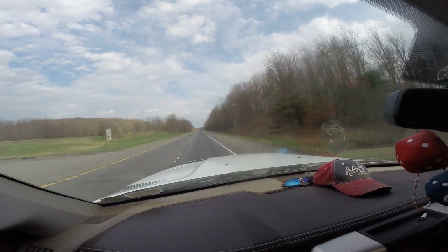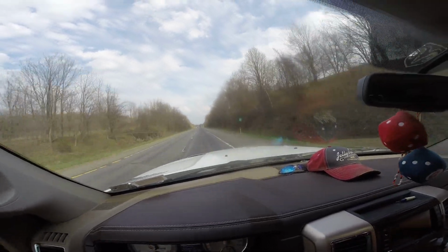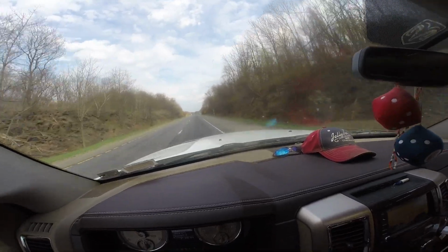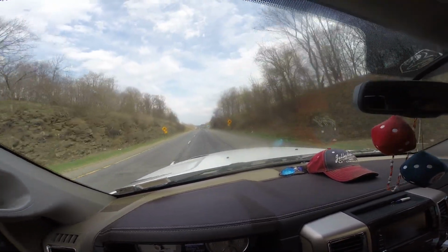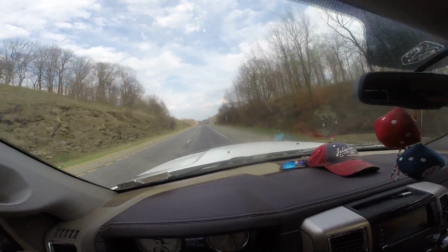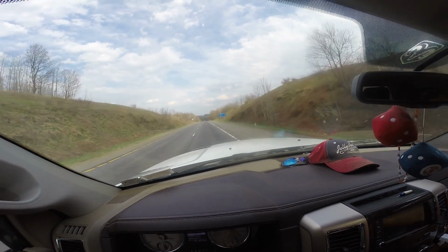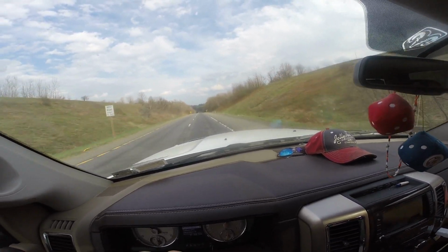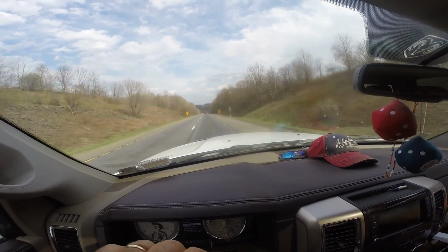The stretch of 84 is so rough. Every time we've opened up the back doors, drawers and cupboards have been open, stuff all over the floor. You start to head north, you start getting in an area that gets frosties and the roads are really rough. Something to think about. Down south, you don't run into roads as rough.